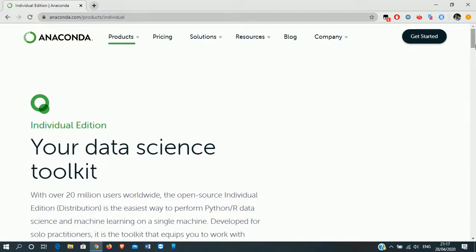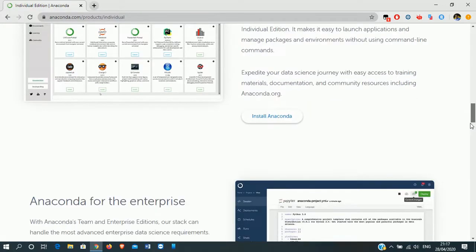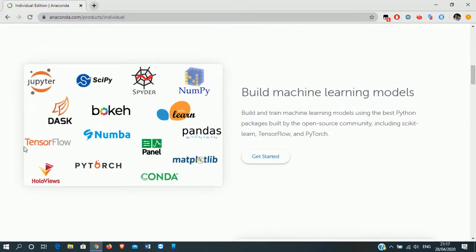Now again we will go down. You can see here Anaconda contains all these libraries, that is NumPy is present, then pandas, then matplotlib, which will be required for your class 12 IP. So we'll go down.